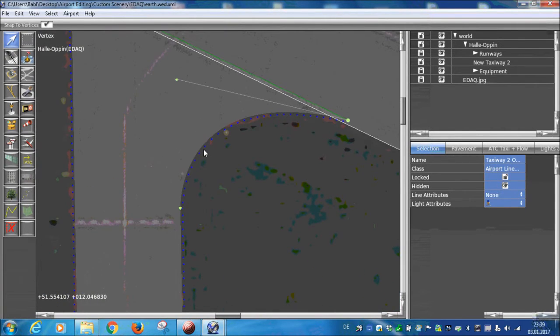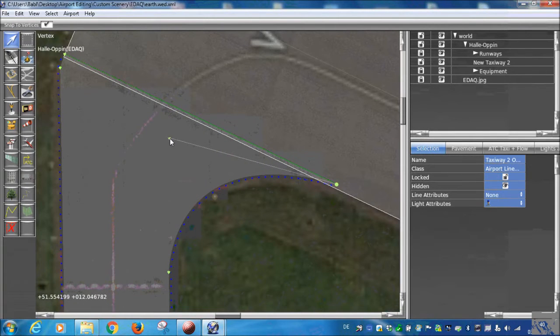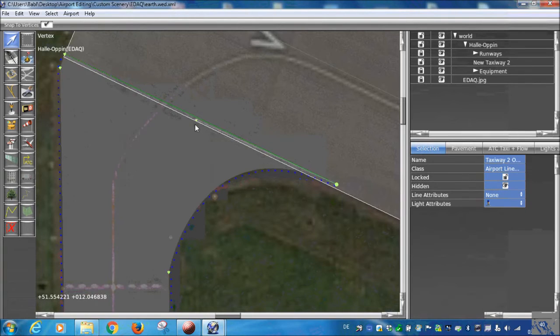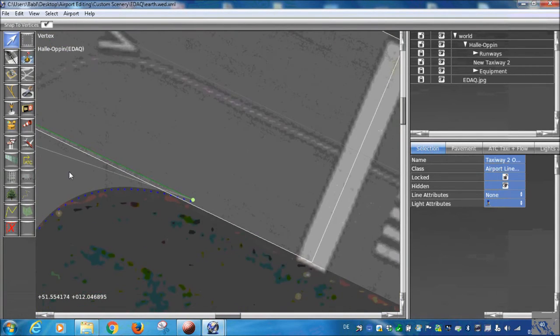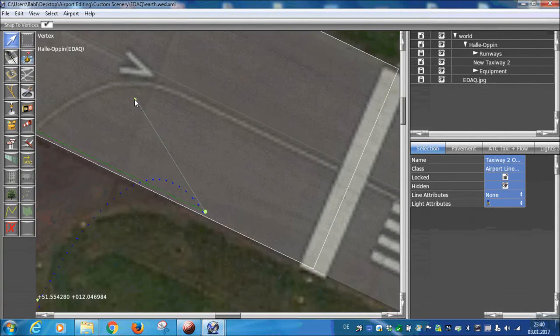Make sure that you position the arrow here right, because if you pull it too much on the other side of the line, you will have an overlap and the taxiway will become invisible.